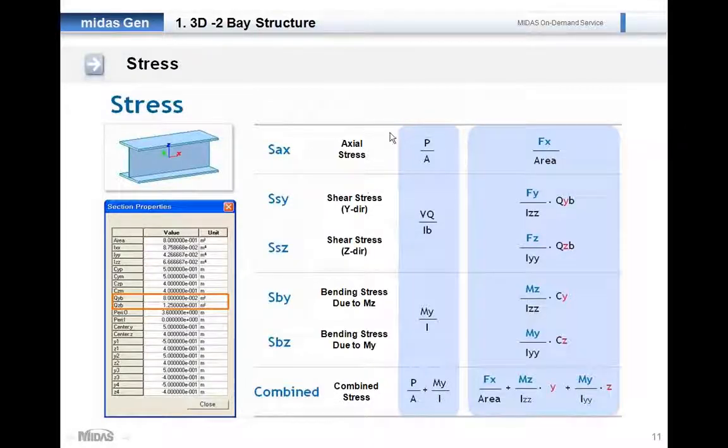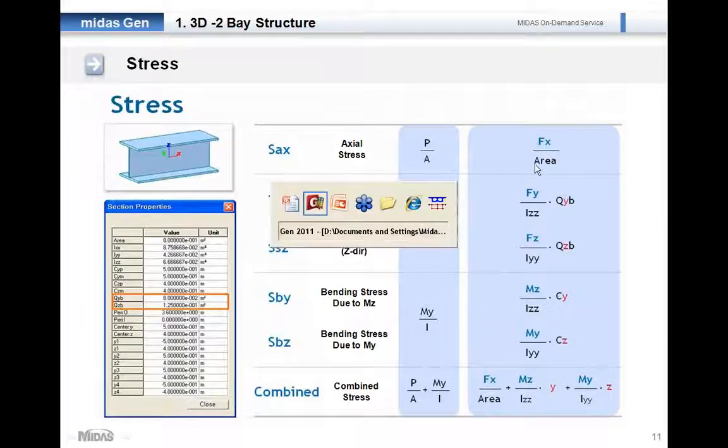SAX is axial stress, SSY, SSZ is shear stress, Y direction and Z direction. SBY and SBZ is bending stress due to Mz and My. You can see the formula in here on your right side.